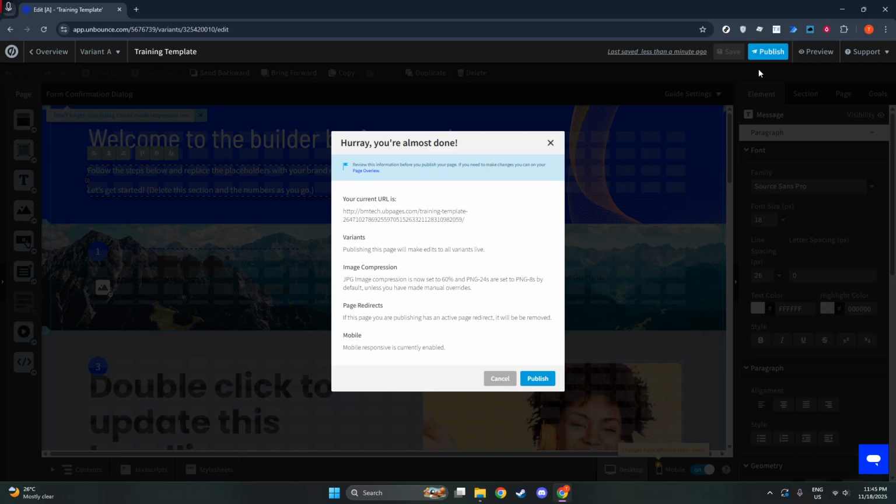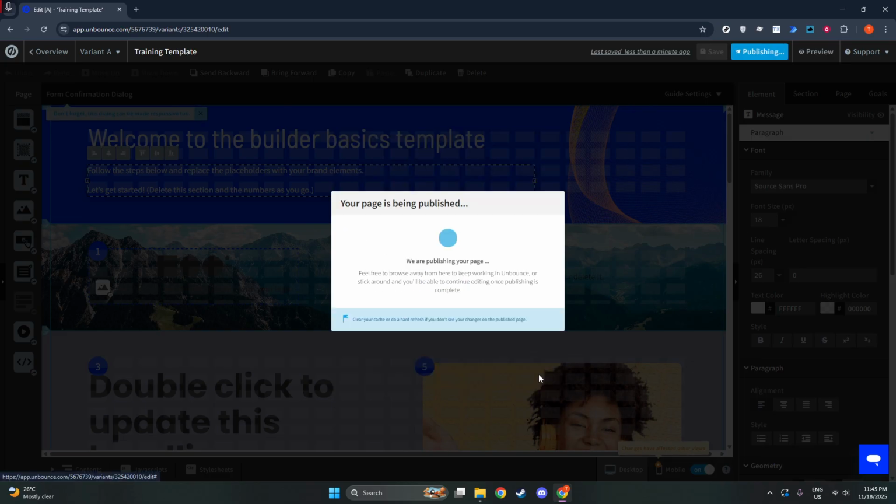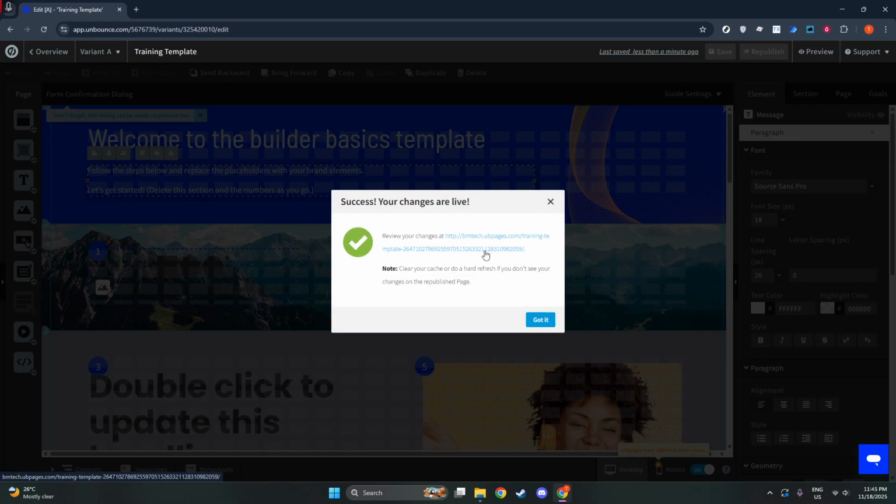After you publish, open your public URL in a new tab to verify everything. If you don't see the change immediately, do a hard refresh in your browser. Caching can occasionally delay what you see for a moment. Check both desktop and mobile. Confirm that forms submit correctly, and make sure any dynamic elements, images, or scripts are loading as intended.